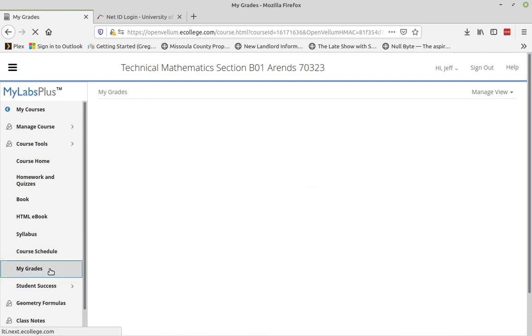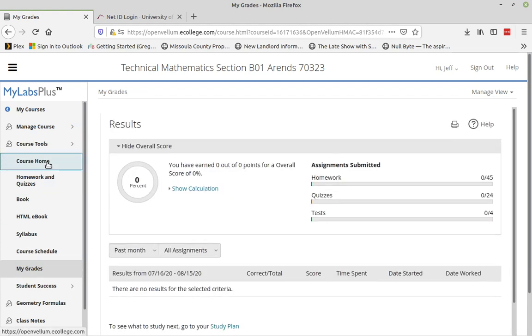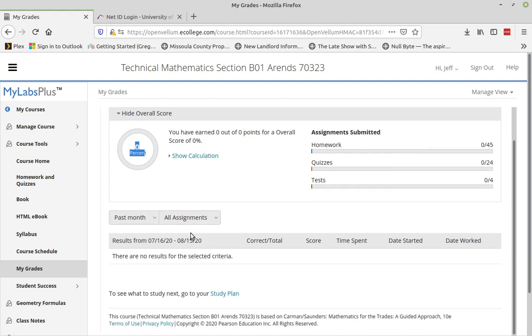The next link here is My Grades. At any time, as I said in the course home, you can see what your grades are, but if you click on My Grades, this will give you the same percentage here. Of course, I have 0% because I haven't done anything for the course. But it'll show you that same percentage in here, but it'll also break it down into individual assignments. They'll all be listed down here, so you can at any time see, if there's a low score that you've gotten, you can look at it in here and figure out what's going on. Sometimes that's a nice way to review. If you did a quiz and you didn't do very well on it and you want to see what the results were, you can view them in here.